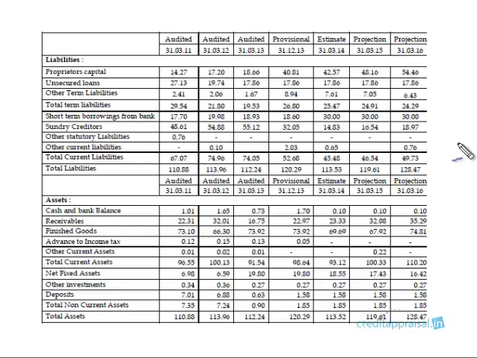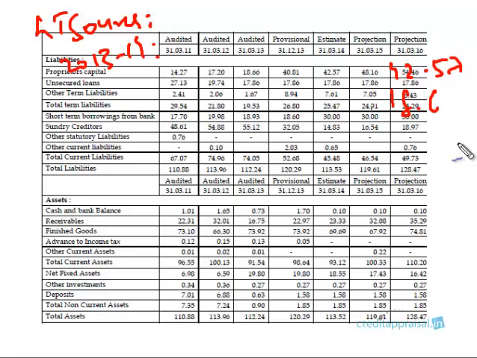So 30.15 is the increase in NWC projected by the company. Let's keep this figure aside. Remember this figure, 30.15. Now let us calculate the long-term sources of funds for this company in 2013-14. Long-term sources is any funds which are long-term in nature, which the company is proposing to raise. So 42.57 is the capital, and the closing capital for the previous year is 18.66. So this is the increase in capital the company is proposing.